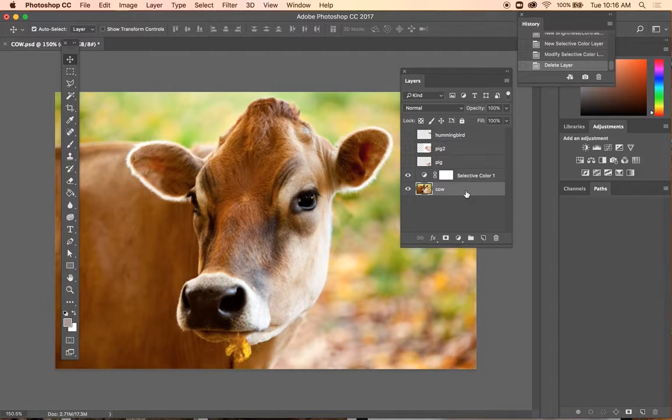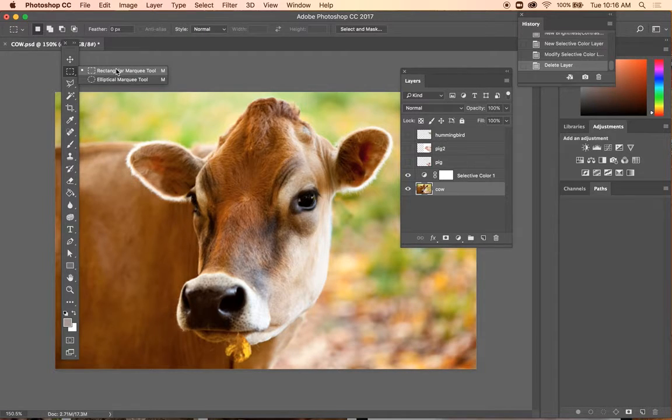When you're doing this, you want to make sure you're on the correct layer. So right now I'm on my cow layer, right? You don't want to be on any other layer but the layer that you're working in. So I'm making sure I'm selecting my cow. I'm going to just go over all of these tools quickly with you.